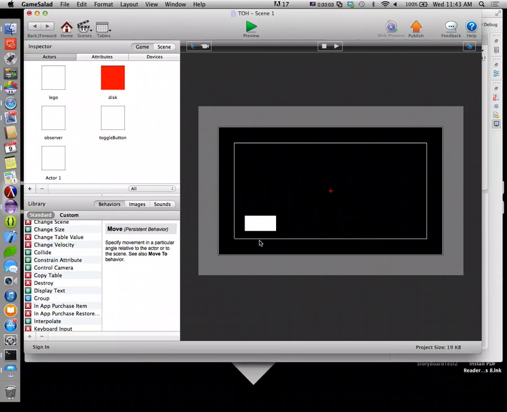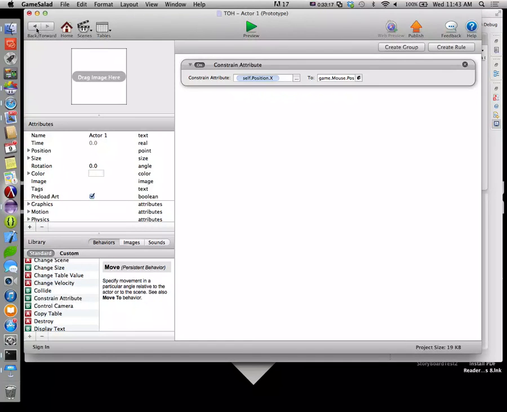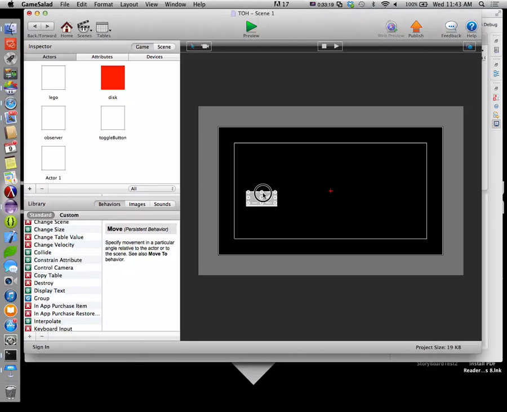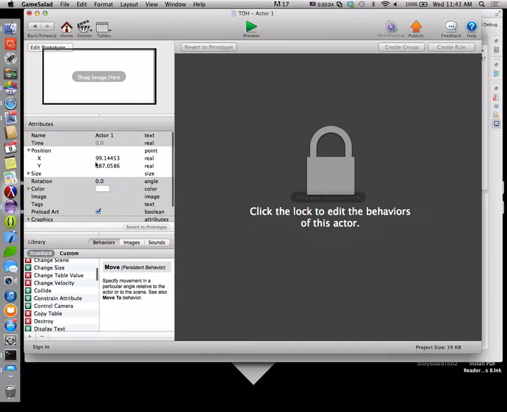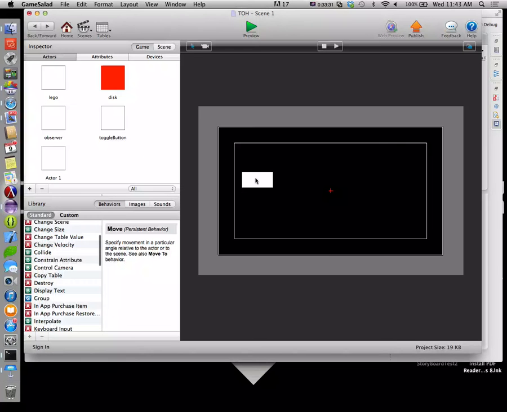Oh. So that's how we can constrain it to a mouse movement. But we want this guy to go up, then over, then down, based on some anchor points. Okay, so go back into this actor. The first place we want him to go is, let's say, here. So we want his Y to move to 190, whatever he currently is.